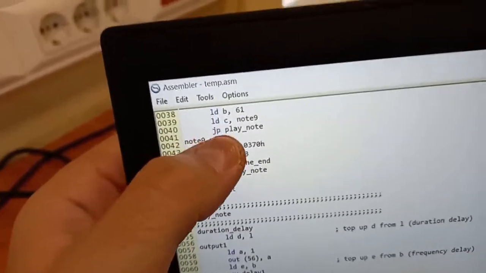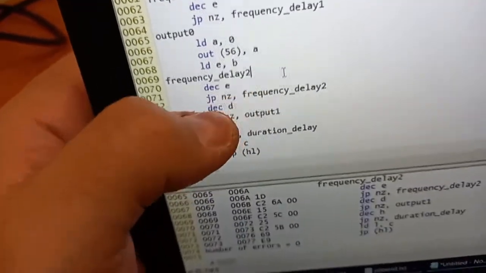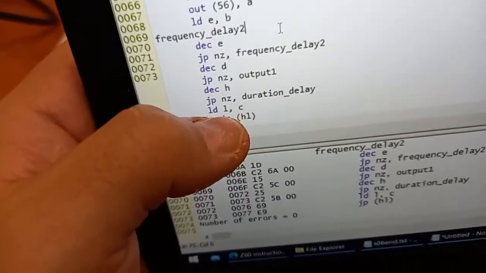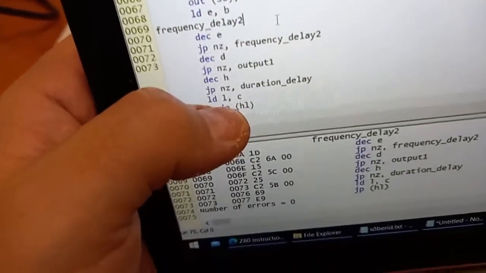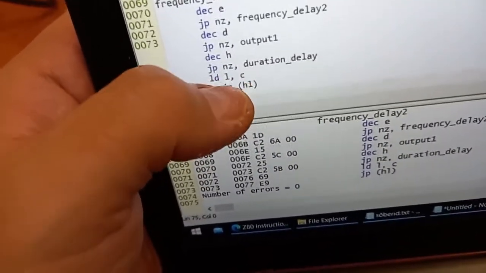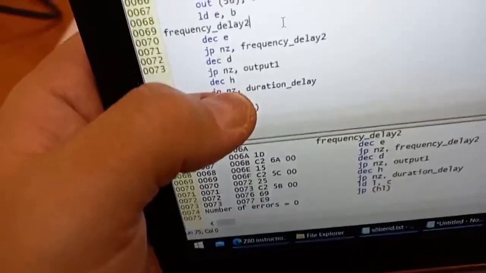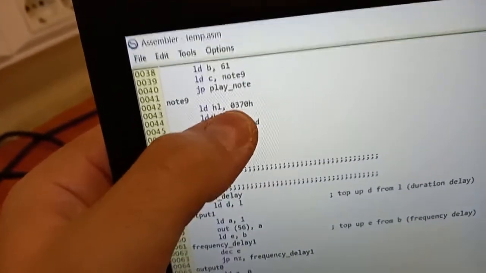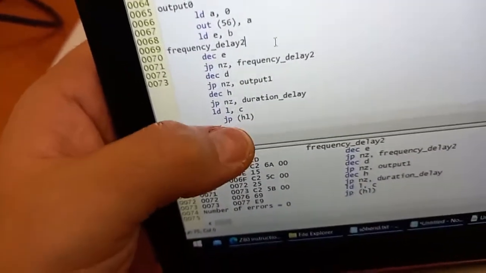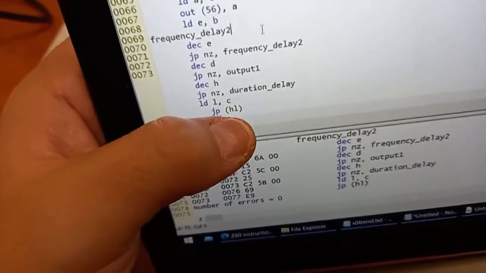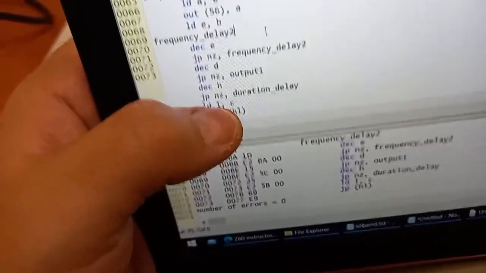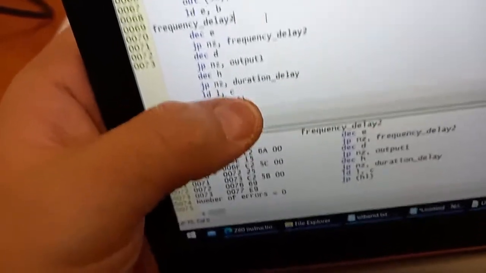And after we have finished playing, we use this C. How do we use that? That's the reference where we want to jump next. We take C and copy it into L. Why? Because L we don't need anymore. The node has been played. L is free. So we put C into L, and we use H because it's 0. It has reached from some number, for example 3, down to 0. Now it's 0 here. We put this jump to HL, that means jump to HL, where H holds 0 and L holds C.